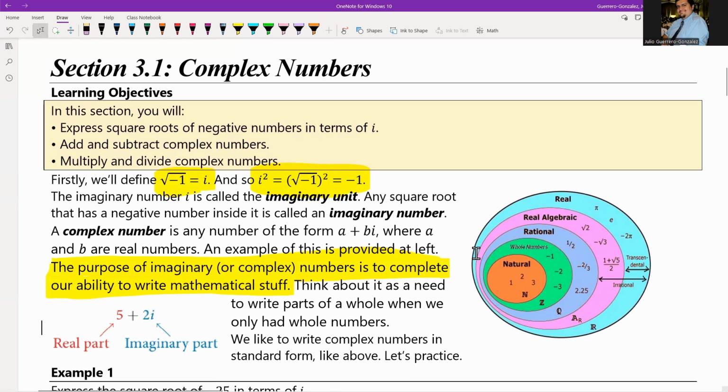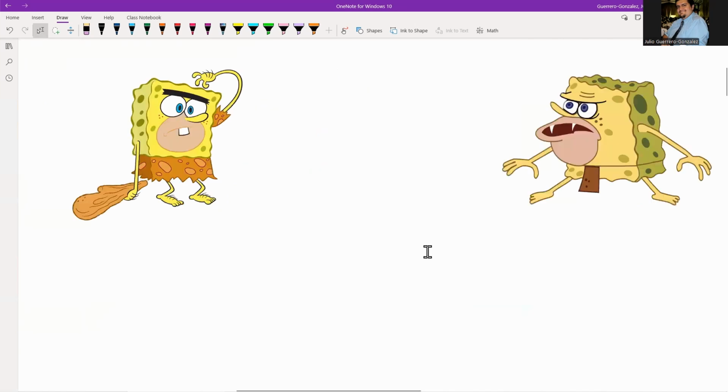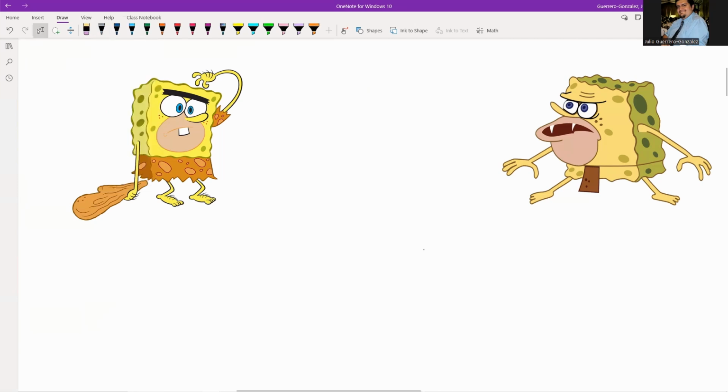And to help us understand what I mean by being able to formulate mathematical stuff, to complete our idea of mathematical stuff, I'm going to go through sort of a super fast history lesson with my two cavemen here, okay? Meet my two cavemen. This is Unga, and this is Bunga, okay? Okay, so here we go. Here's the explanation for why we have complex numbers. I know this is going to sound super weird because I'm talking to you about Unga and Bunga, but it makes sense. It makes sense. So just play this out, guys.